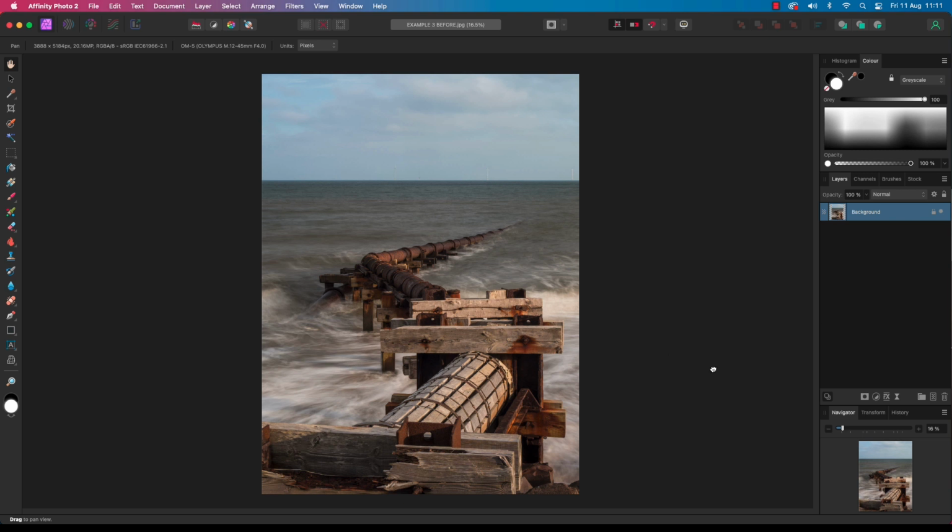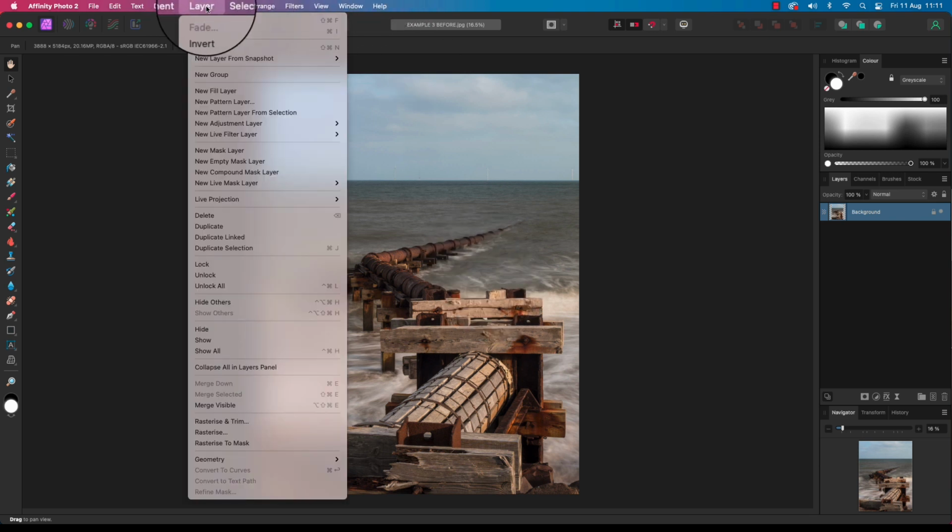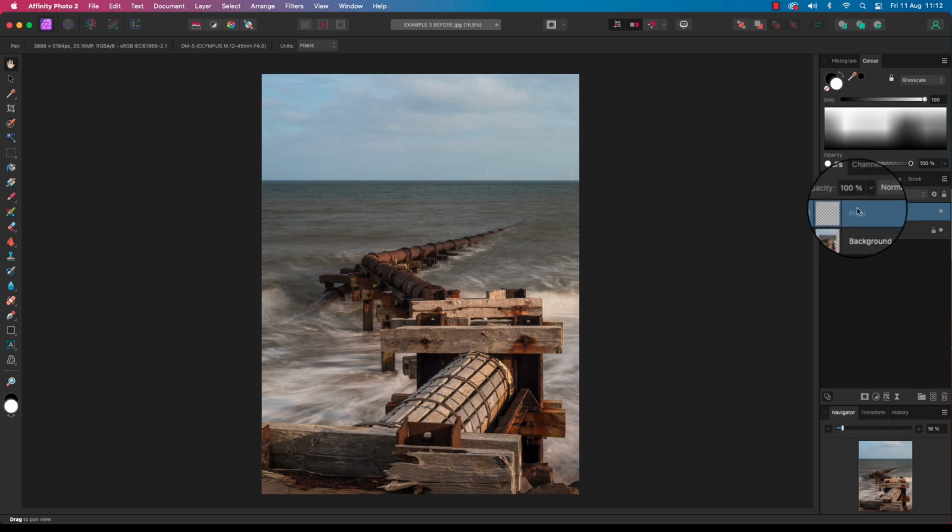With your image open in Affinity Photo 2, make sure you are in the photo persona. If not, just click on the photo persona icon in the top left of the interface. Our first task is to add a new layer to our layer stack so we can start adding elements over the top of our background image. To do this, head to the top of the interface and find the layer menu. Scroll down and select New Layer. You'll see the new layer has been added to our layers panel and is automatically selected, ready for us to work on. So the next job is to head over to the toolbar and find the gradient tool.